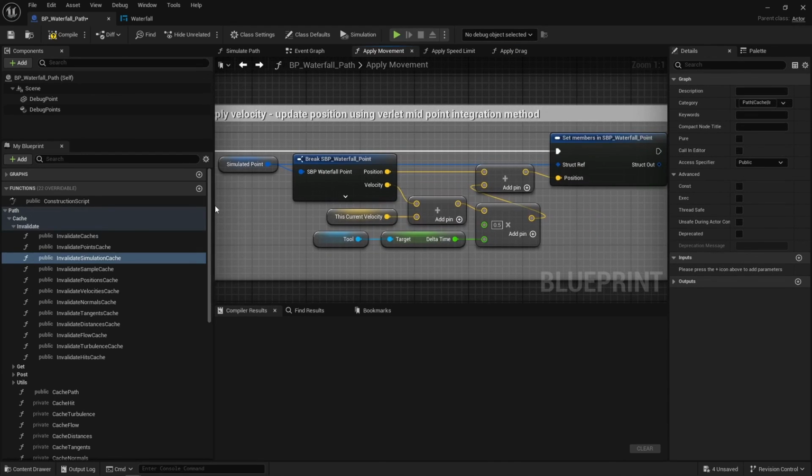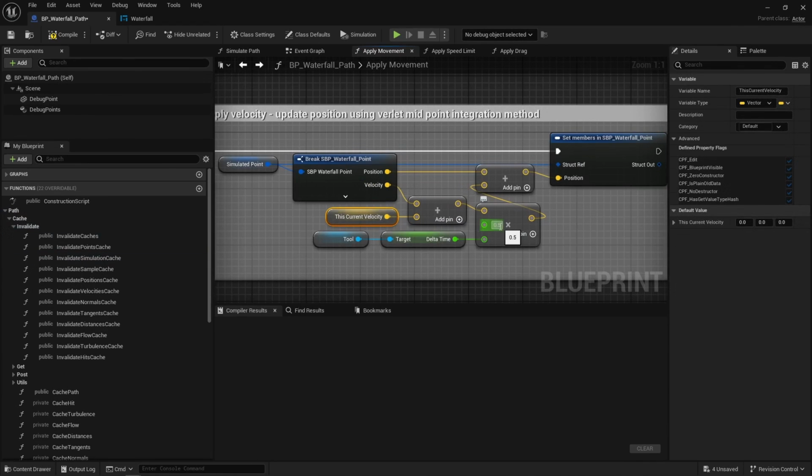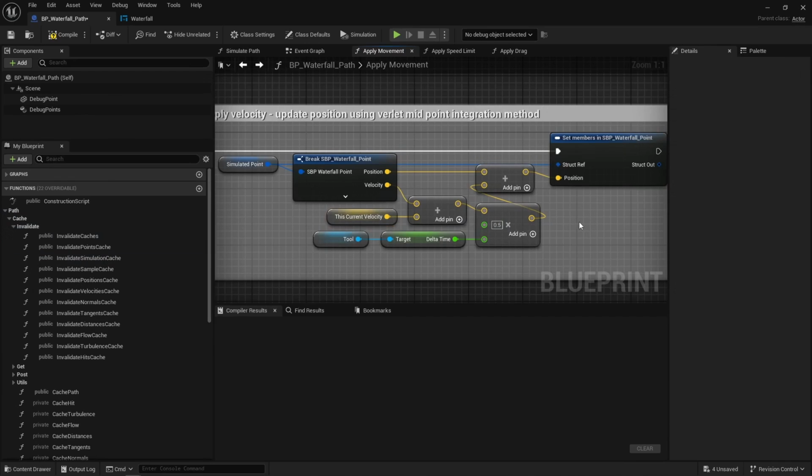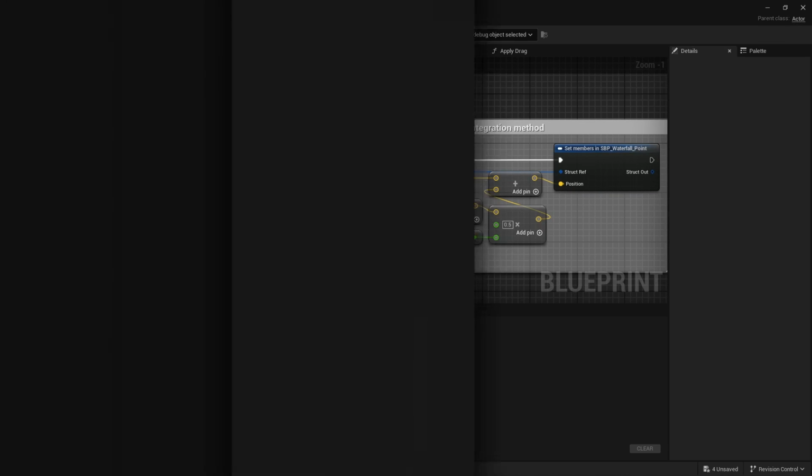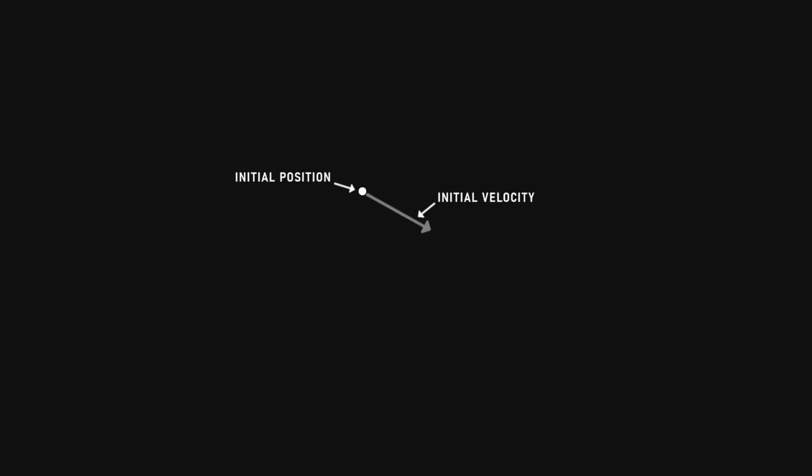Now, the idea of adding the average of the previous and new velocity can sound a bit weird at first, but this is the Verlet midpoint integration method. It's quite common and is what UE does for most, if not all, of its gravity-accelerated motion, including the character movement component. There are plenty of videos on Verlet physics, so feel free to investigate it on your own. Anyway, at this point I have this particle's initial position, its updated velocity, and the position it should have at the end of this frame.